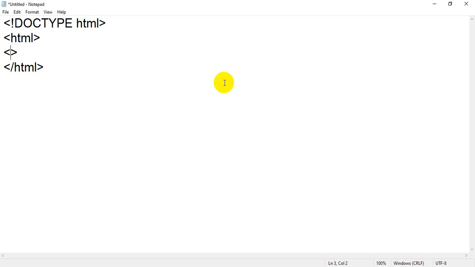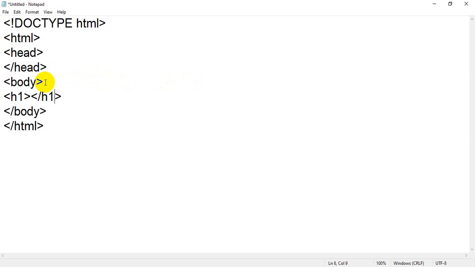After that I will add head tag, and after that I will add closing head tag. Okay, this is my required HTML element which is compulsory to create any HTML page. Now the main tag of any HTML page is the body tag, because whatever you write inside that, it will display. That's the opening and closing body tag. Inside that I am going to add one more tag, that is a heading tag. So inside that I will write today's topic. And what is today's topic? Definition list. Definition list.